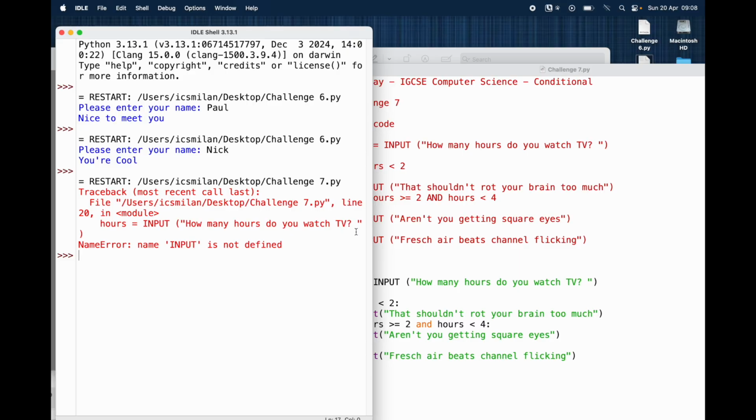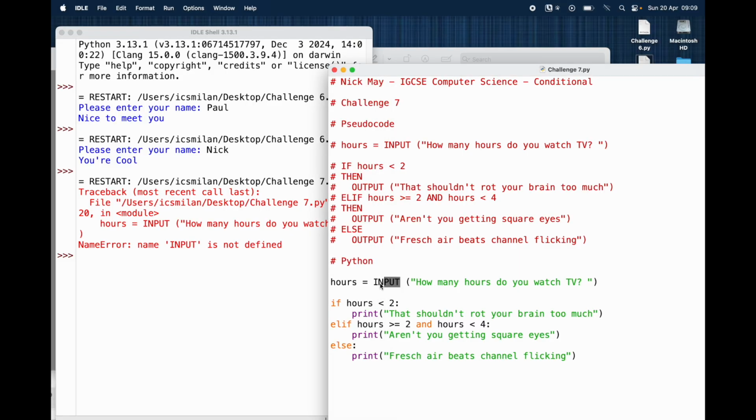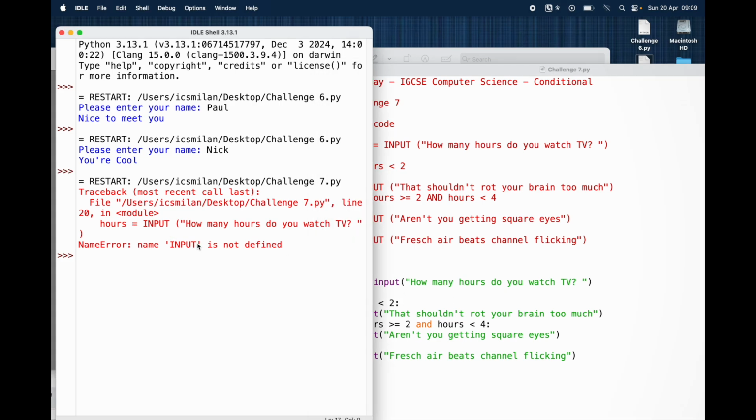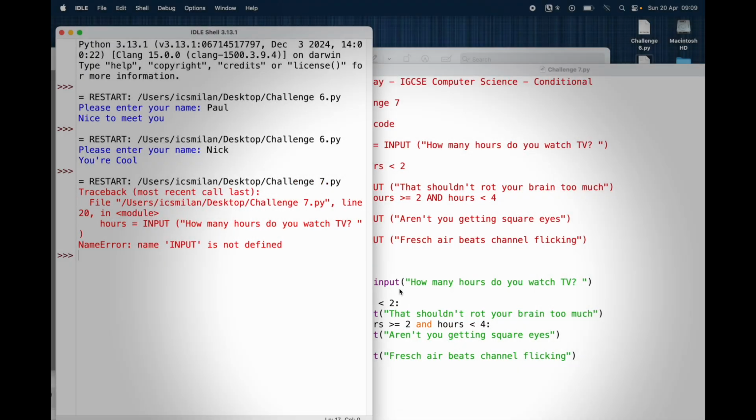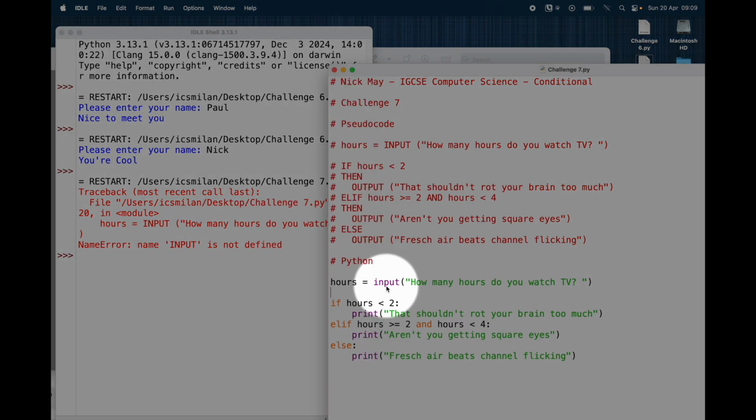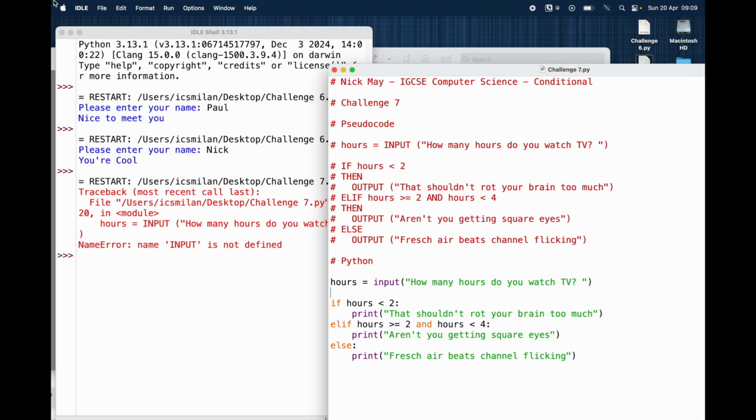Okay, so we've got the word input. Because I put in here input in uppercase. It should be in lowercase. This is good. Quite often seeing an error in your code is not a problem. It helps you go through and learn what the errors are and fix them. So here it said to me, input is not defined. So it told me the error. It told me where it was, line 20 of the code. And it says input's the problem, input's the error. So I went to here and I changed it to a correct input statement. Save it again, run it again.